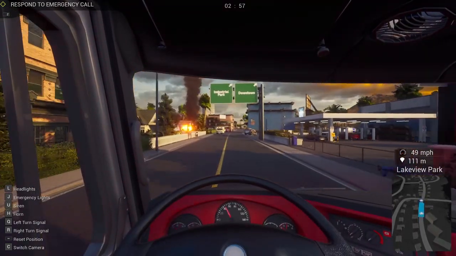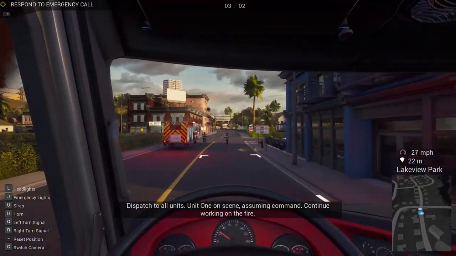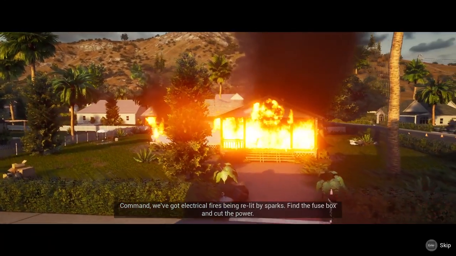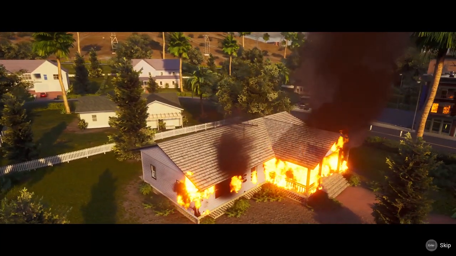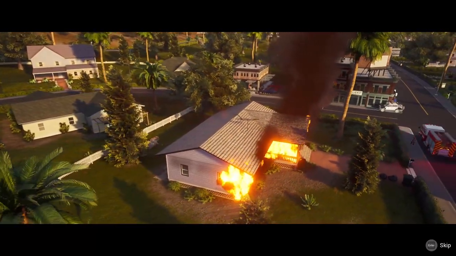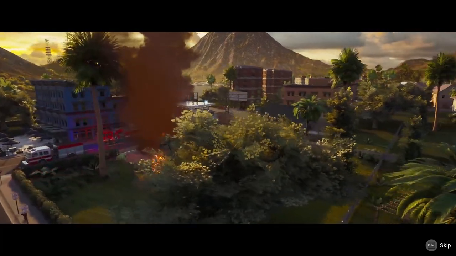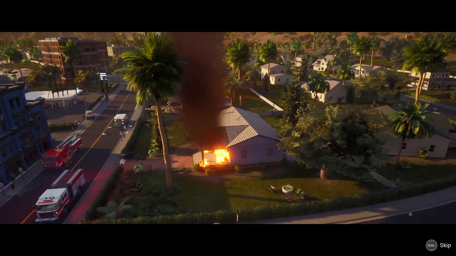All right, where do we park? On the right side. Nice. Command, we've got electrical fires being relit by sparks. Uh-oh. Find a fuse box and cut the power. This is going to be interesting. Right, Bill, do the supply line. Yeah. Go. The whole front of the house is on fire. Okay. We'll try that ladder so we can use the heavy hose. Yep. Put that porch out.